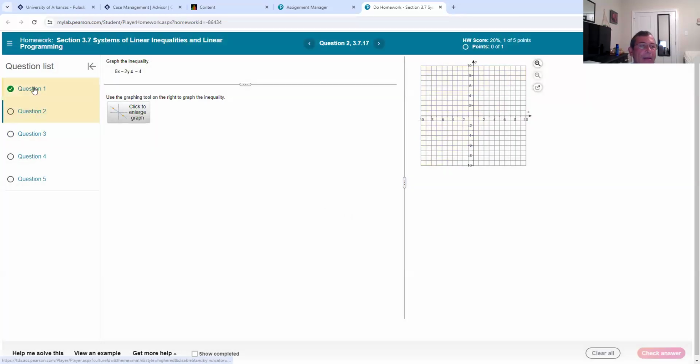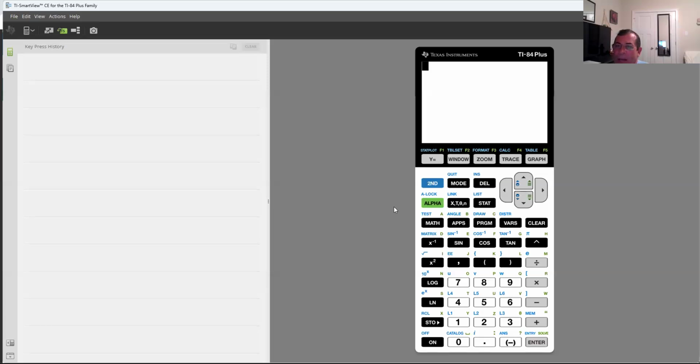All right, so I'm going to go back to that one. So let me show you how to do these on the calculator. So I'm going to share my calculator screen. Now this will work on the calculator, or if you got the TI-84 phone app, it'll work on that one also, okay? So I'm going to go to y equals. So top left, you got that y equals.